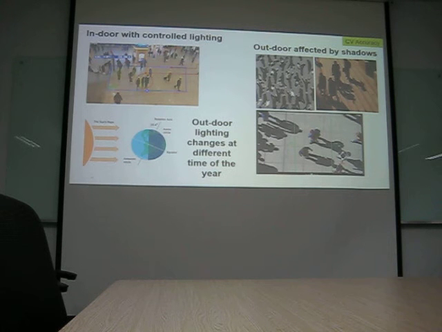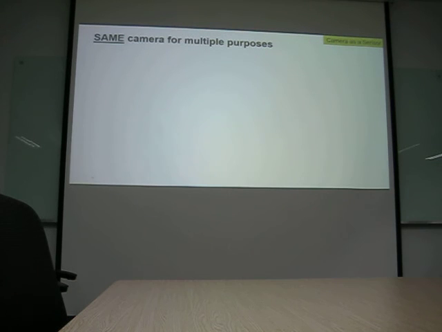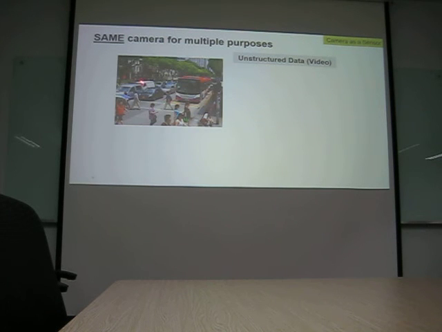But over time, the human doesn't have to see the scene so much, because you need the first line of defense. If you don't have it, you cannot train the engine if you've got no data. So it's a chicken and egg problem. Okay, so the same camera we can use for multiple purposes, from very unstructured to structured, and it can handle all this, but not for measurement.